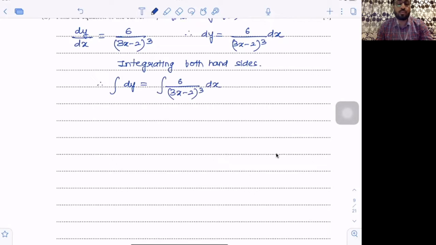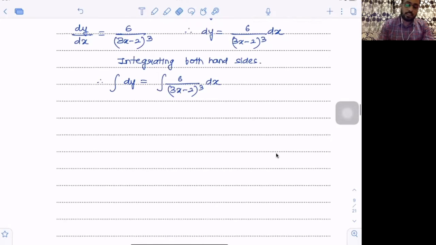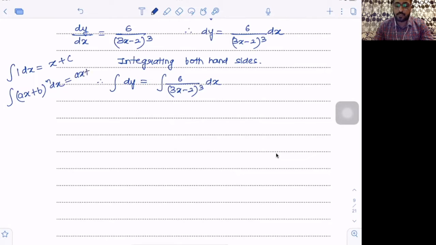Of course, you need to know the basic rules of integration. Students, what is integration of 1 dx? Integration of 1 dx is basically x plus c, right? What is integration of ax plus b to the power n dx? Students, you need to be very careful with all the formulas of integration that you have learned. Okay, of course the formula booklet is available, but if you have these formulas on the tip of your tongue, it is really going to be very helpful while solving certain questions. So integration of ax plus b raised to n, it simply comes out to be ax plus b raised to n plus 1 upon n plus 1.